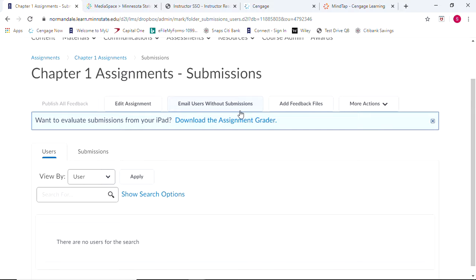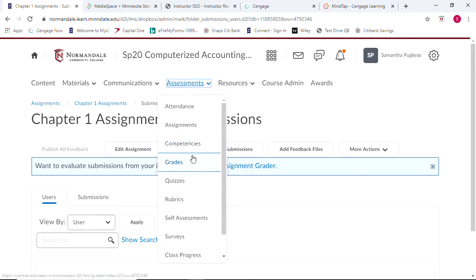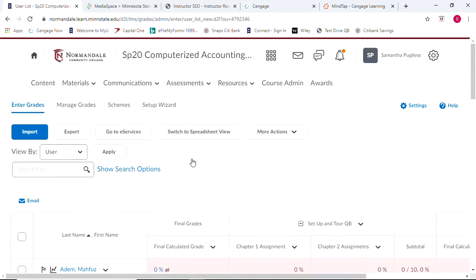Once I grade the assignments, if you've signed up for notifications like I asked you to on the first page of the syllabus, then as soon as your assignment is graded, you'll get a notification to your email address telling you your grade. Also, anytime you want, you can go into Assessments and to Grades, and you can view your grade for every assignment that's been graded, and also your final calculated grade based on the assignments that I have set up and that have been graded so far.